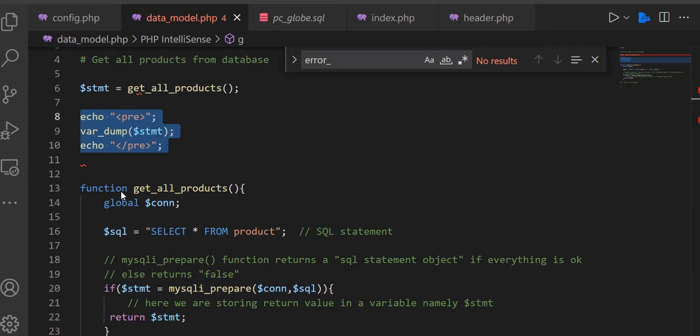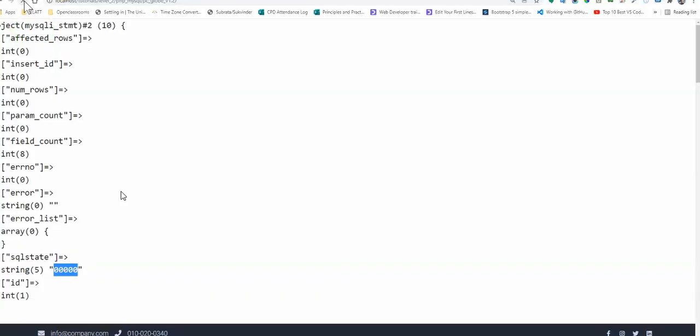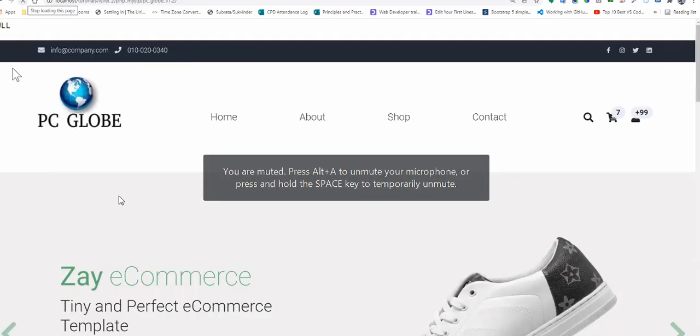But I'm going to make it fail by giving a different name to it. Table name, I'll just put some TTTTT just like I did. I don't have a table like this. See what it does. What does it print? Hopefully it prints something other than this. It prints null, or false, because it couldn't prepare.